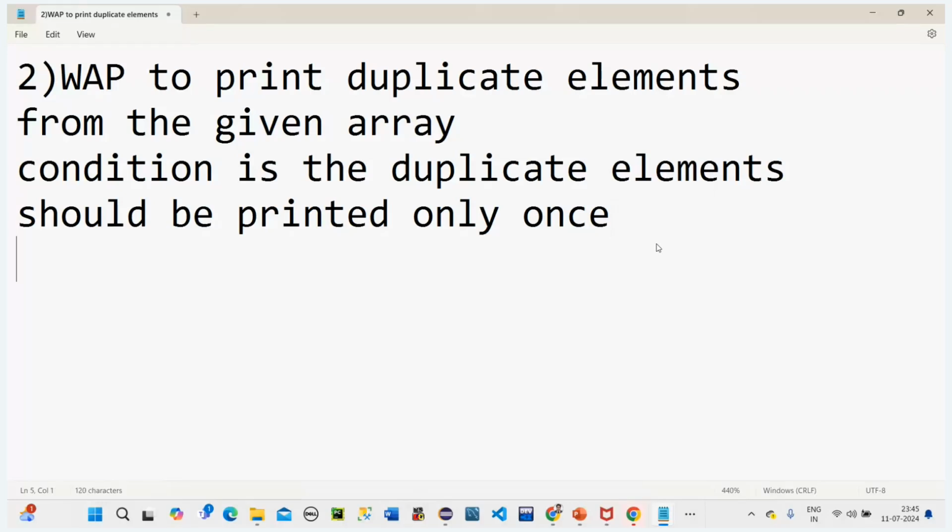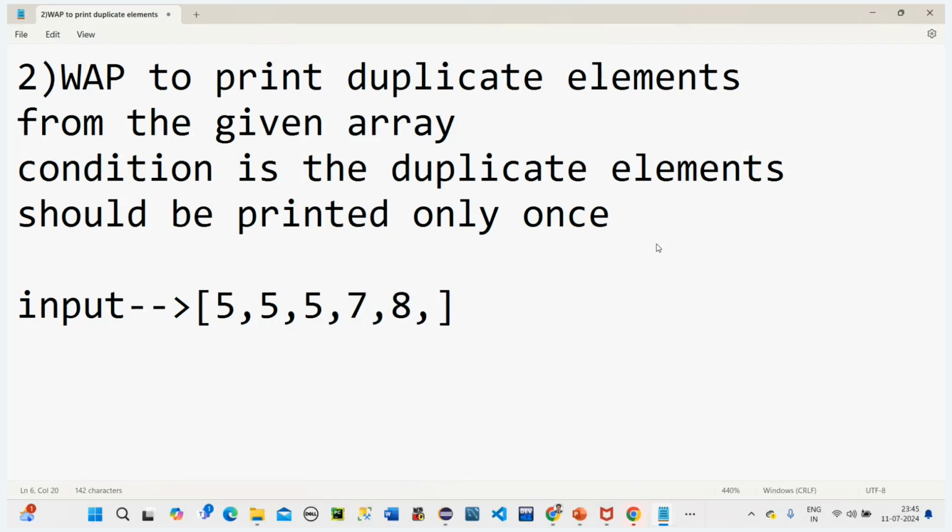Now let's see the input. In this input I'm giving one array: 5, 5, 5, and then 7, 8, 9, and then again 7, 7, 2, 3. Now this is my given array.